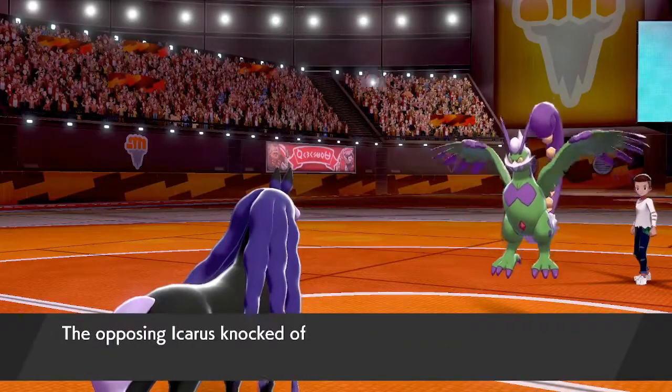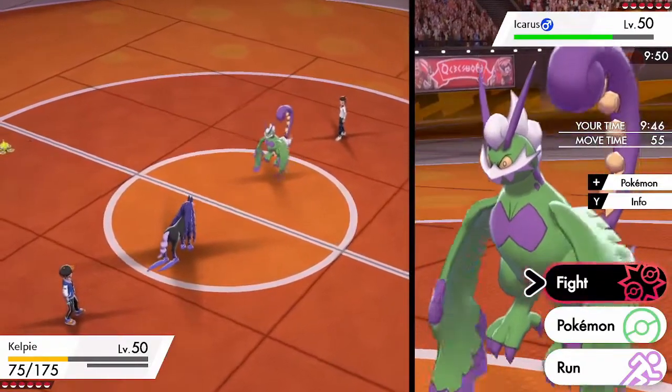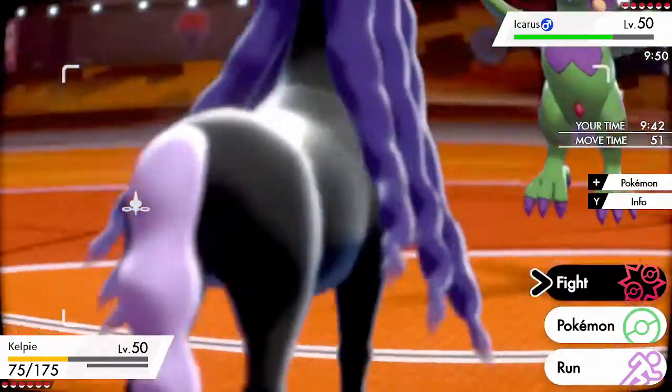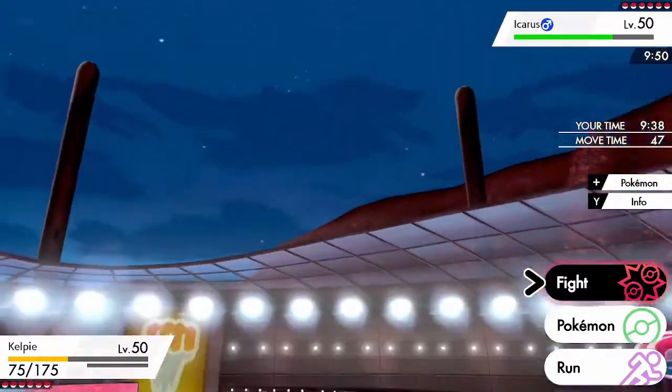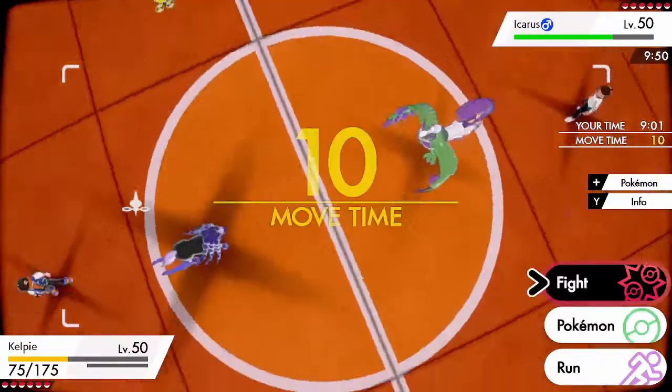He's gonna Knock Off, Focus Sash. Man, okay. I did not want him to stay in. I wanted Silvally to come out. I feel like he's gonna, I don't have a flying resist here, so he's gonna Hurricane. There's no point in me disabling. I don't want to switch anything else in to a Knock Off. That's kind of unfortunate the way this played out.